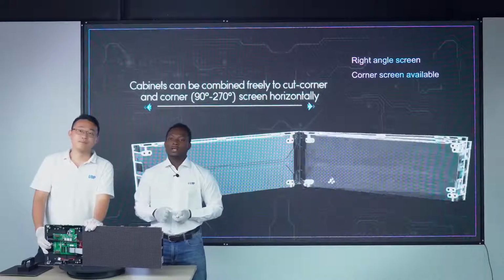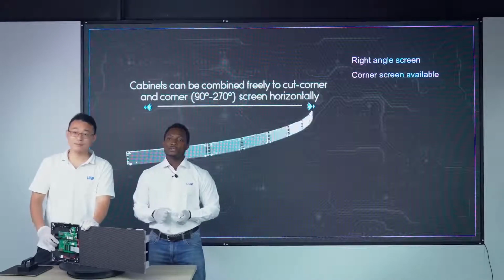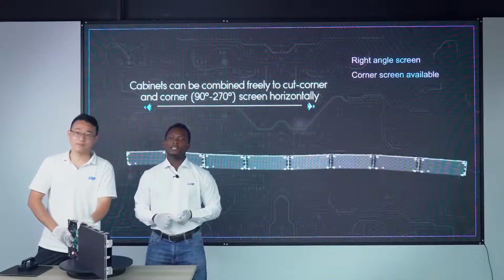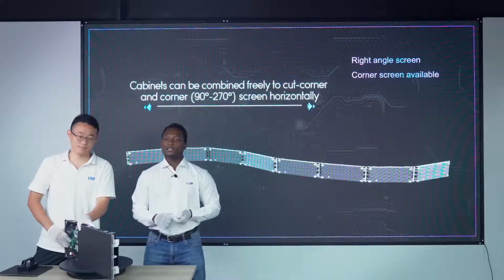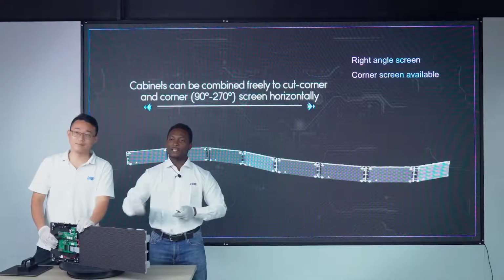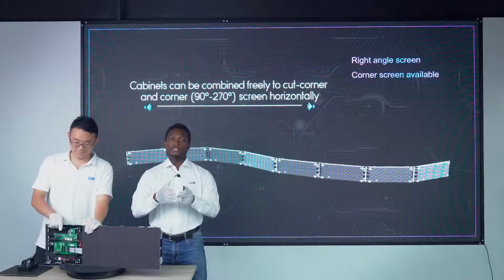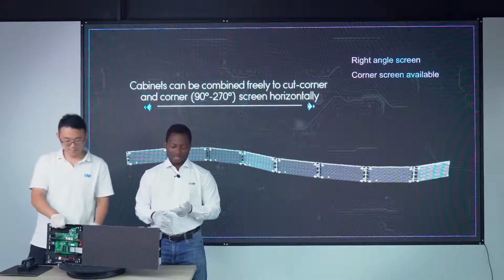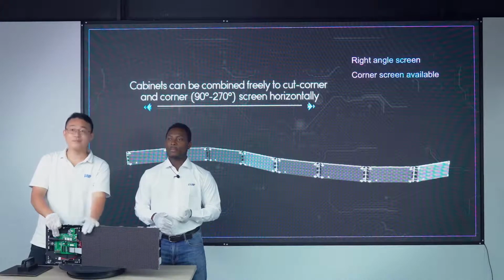Yeah. And most customers will be asking, okay, can you do 90 degrees? What kind of degrees can you do? So here it shows we can do 90 degrees up to 270 degrees. And the right angle, yeah, we can also do right angle. It can bend and make an S shape. And also we can do the 90 degrees, and all those kind of degrees. So this is kind of amazing. You see how it looks.